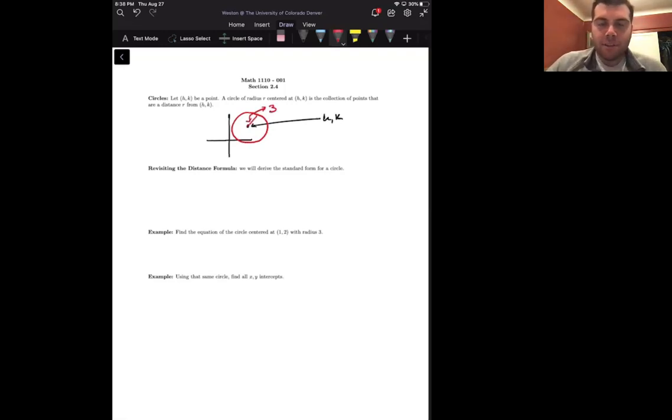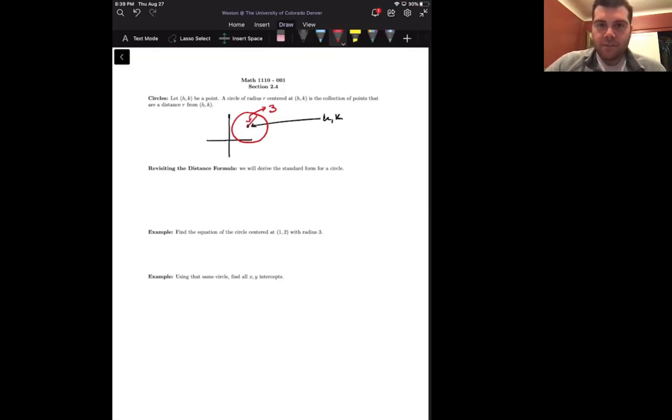And this is probably similar to what you would have done in high school geometry with a ruler and compass, where you take your compass, you measure out the length you want, so in this case 3. You put the sharp end at the point at the center of the circle, and then you spin it around. So that then would have hit all points within a radius of 3. So this is a good geometry definition of a circle. It doesn't let us use equations yet to describe the circle, but it's close.